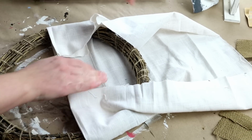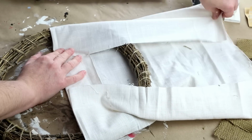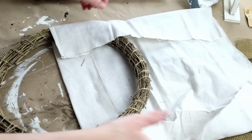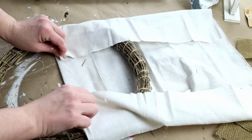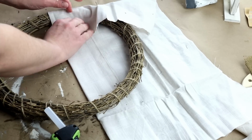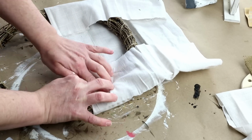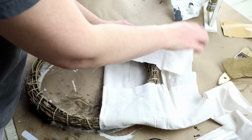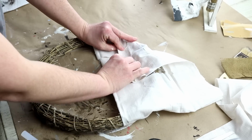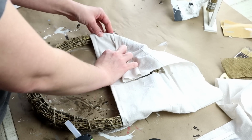portion of my wreath. Now, I'm not really sure what I was thinking when I was creating this project, but there's probably a way better way to do this than the way that I'm doing it, but I'm going to show you guys how I did it anyway. So I basically just hot glued the fabric around the bottom half of the wreath, just using hot glue in random places as I was folding the fabric over. Not really sure why I did it this way, but I did.